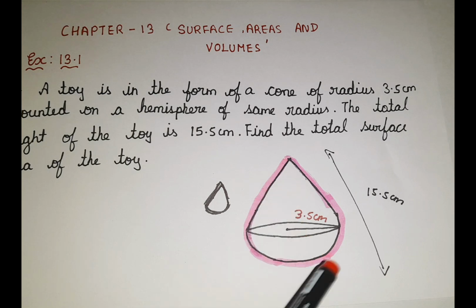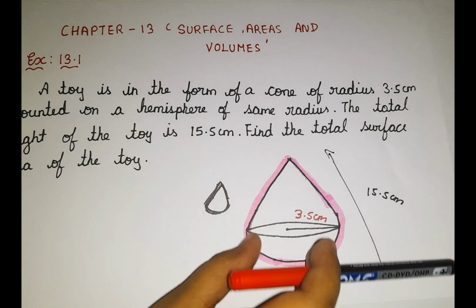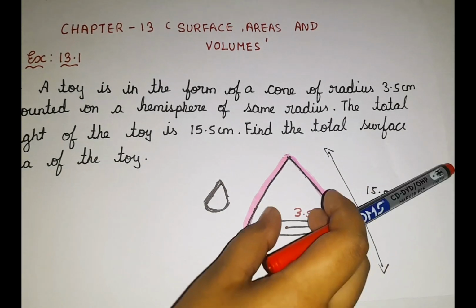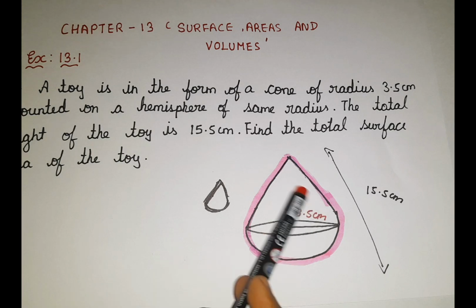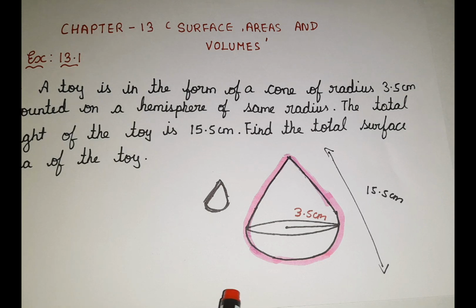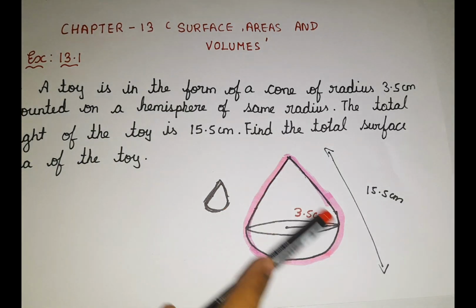I am sorry guys, I don't have a real life thing which is a cone mounted upon a hemisphere. If I had it, I would have shown you guys, am I right? So I'm sorry. For the rest of the questions, I would like to share a few real life equipments with you guys, okay? Currently I don't have a toy shaped like this, so that's why I'm not able to show it, okay?